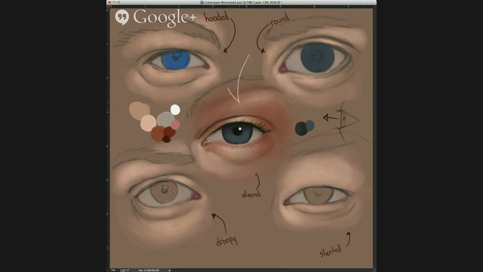Now, obviously, this doesn't look hyper-realistic. This is more of a trying to be realism. If I was really trying to do hyper-realism, I'd be zooming in and I would be using photo references up the wazoo, because I want to make sure that this thing is looking as accurate to an actual eyeball as humanly possible.